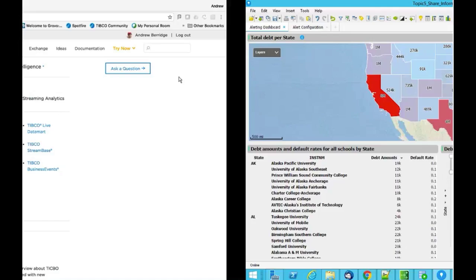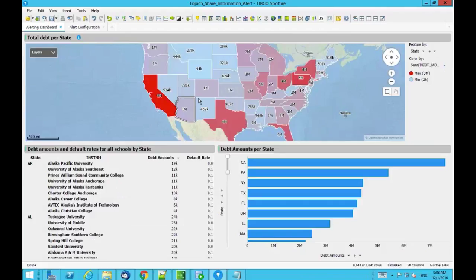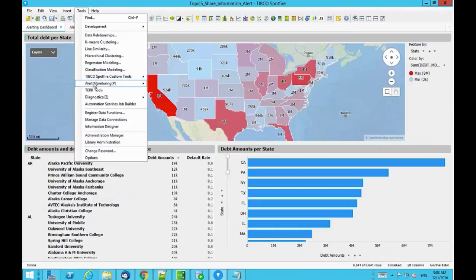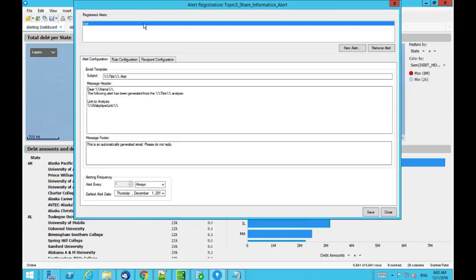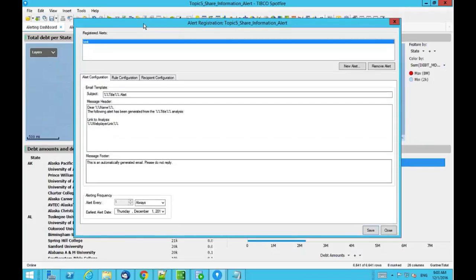That's the bit I always like best. So I've got this existing Spotfire analysis, and you'll notice in this Tools menu, we have an existing option here for alert monitoring. If I click on this button here, I am then able to configure an alert within Spotfire. The tool is configured via licenses, so you can grant it to individual users or individual user groups, so you can give permissions to individual users to work with this.